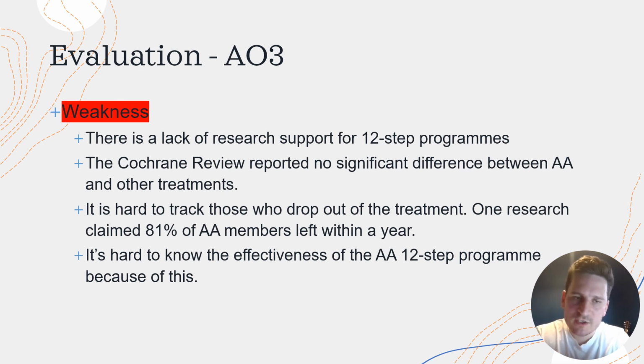In terms of research support, it's a bit of a mixed bag when it comes to the 12-step program. There was a big review, the Cochrane review, and actually it found no statistically significant difference between Alcoholics Anonymous and other treatment types. It's also hard to track those that drop out because they might not want to take part in the research. So it's claimed that there's a very high dropout rate, kind of 81%. So yeah, it's very hard to truly know the effectiveness of 12-step programs, and so that's obviously a weakness of the therapy, of the treatment.